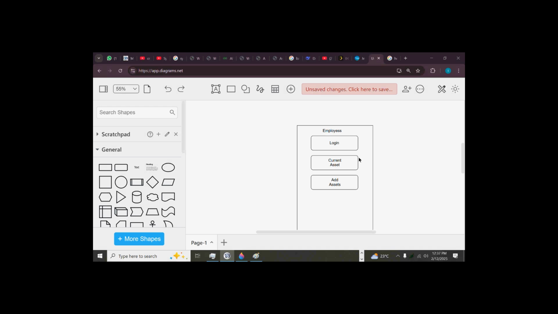Wait, do you understand what I meant? So you wanted to alert both the campus manager and the employee. Yeah, because think about it, we're all humans, right? I can forget that I need to report back on the asset.